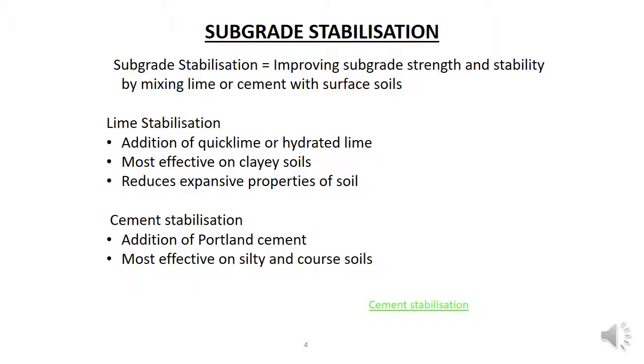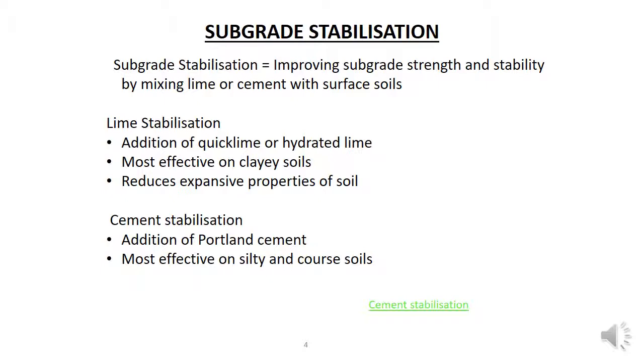Subgrade stabilisation involves mixing lime or cement into the top layer of the subgrade soil. The additional water sets off a chemical reaction in the mix that eventually results in it solidifying into a hardened mass. This is similar to the chemical reactions that occur when you mix concrete. The resulting material is much harder and stronger than the original soil. It is more stable, which means it is less likely to be affected by water.